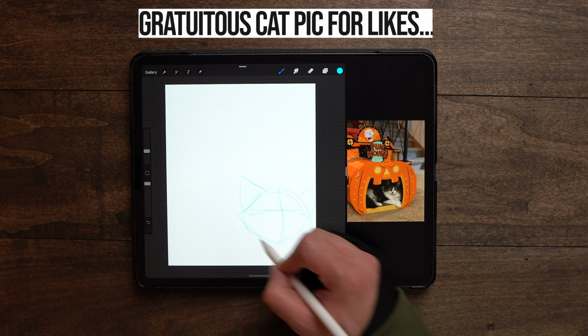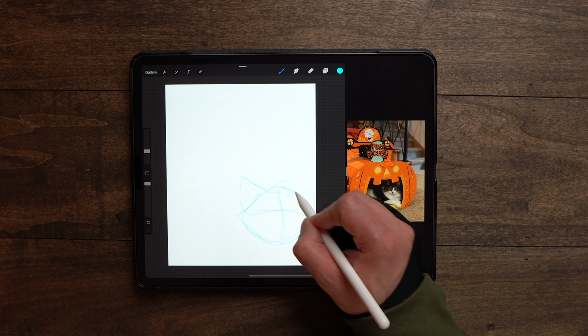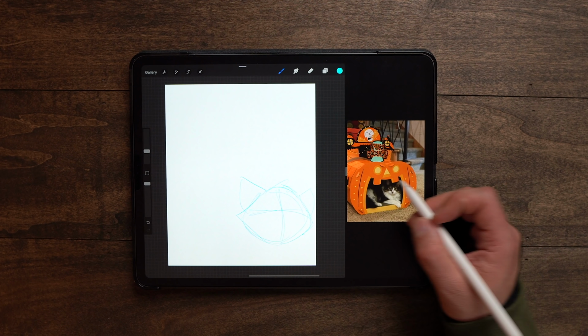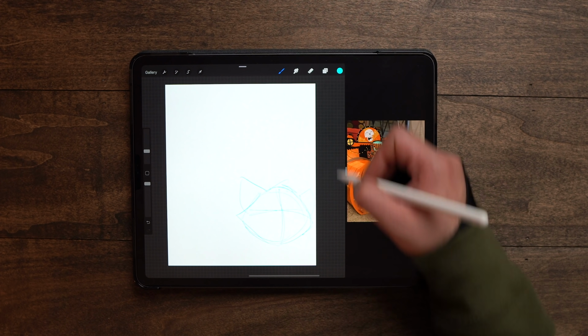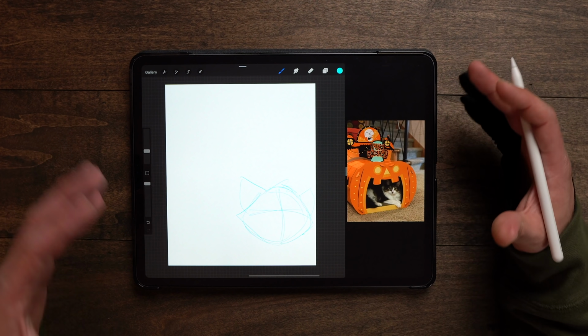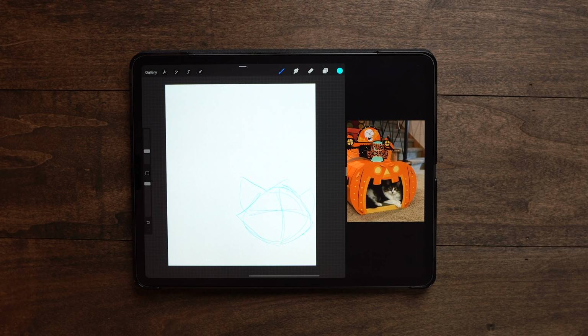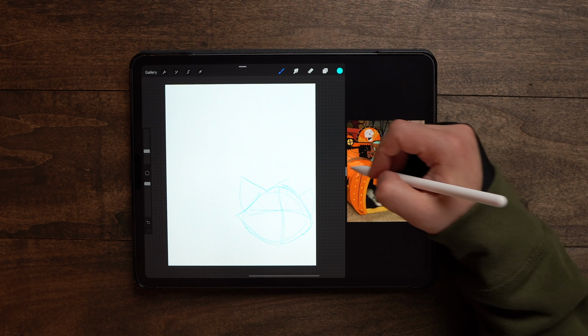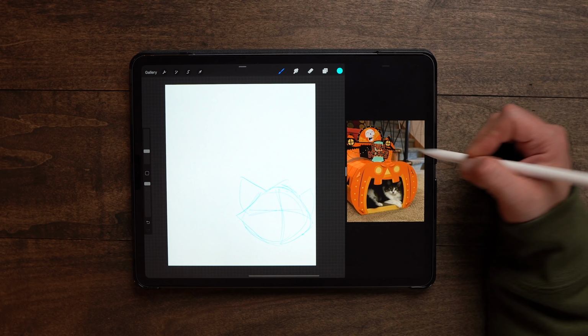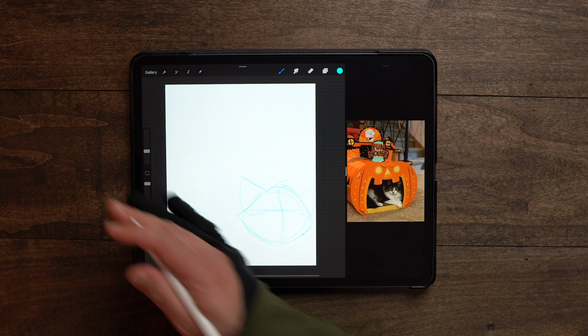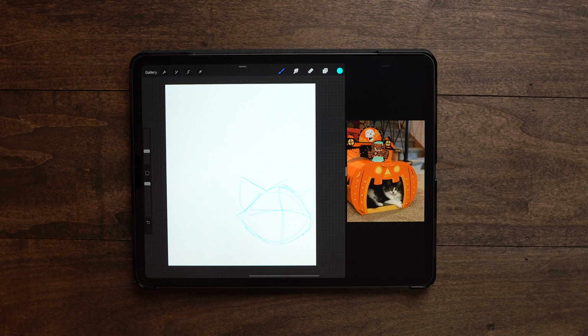So here, there's a couple of issues. Number one, this is a split screen, so it's gonna take up some valuable real estate here. You get a big screen or you have a full screen in Procreate to use, and then all of a sudden it's gone because you're splitting it, you're sharing it with the Photos app over here, so you're not able to use the full screen in Procreate.